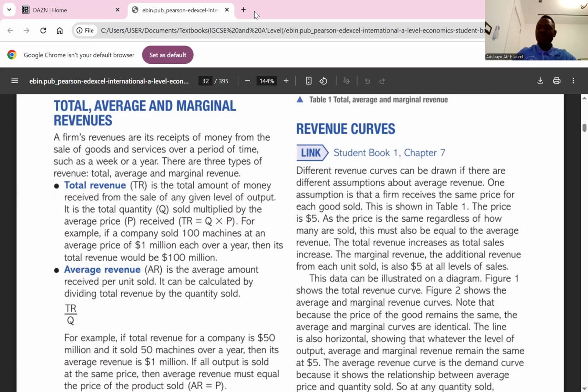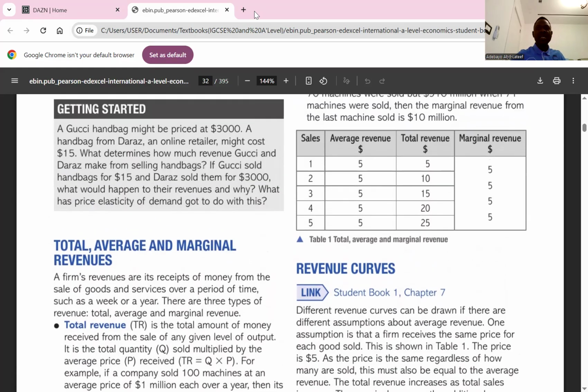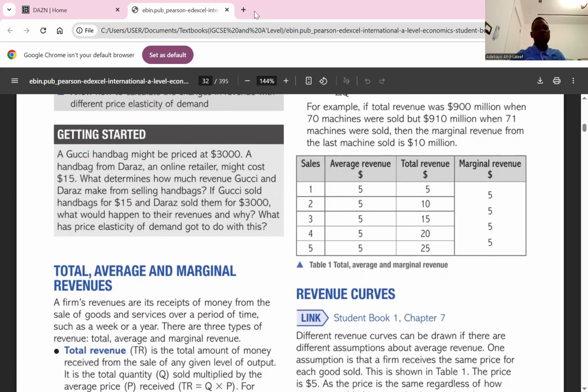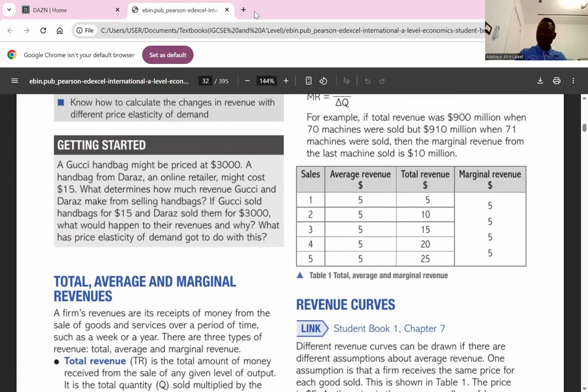And the last form of revenue we have is what we call the marginal revenue. And what is marginal revenue? This is the additional amount received from selling an extra unit of output. So that is why it is marginal. It is the additional money you receive from the sales of an extra unit of output. Any question about that? No. So the formula for marginal revenue is TR2 minus TR1. That means a change in total revenue divided by a change in the quantity. Are you with me? Yes. Great. So that's about that.